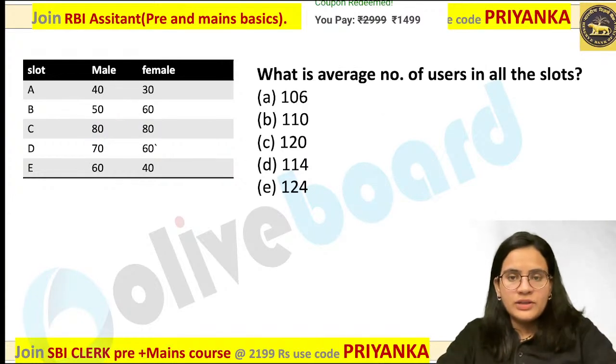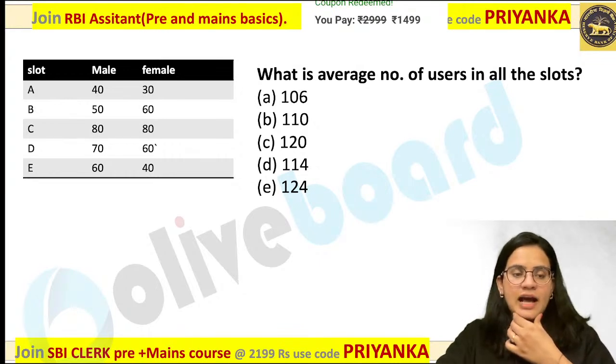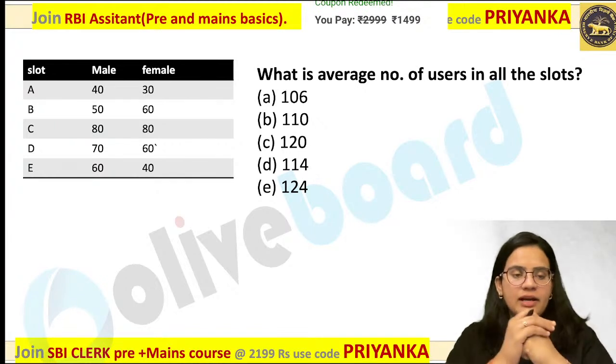Okay, let us move on to the next question now. What is the average? They are asking you about the average now, about all the users in all the slots. Now, how will you be able to calculate the value over here? Yes, let me see how many of you are getting the quick and correct answer.